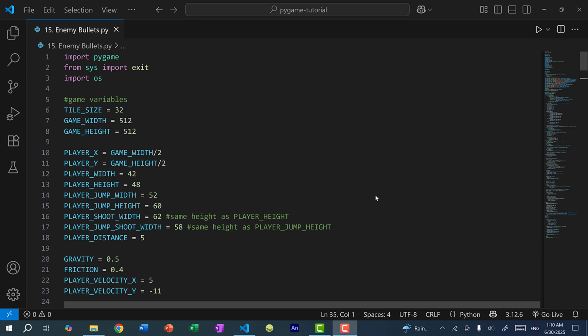But in the previous video, we added a change so that the Metal enemies will always face the direction Mega Man is located in. That way, once we implement the bullets for Metal, Mega Man wouldn't be able to dodge the bullets simply by jumping behind the Metal. So let me show you what we have so far.